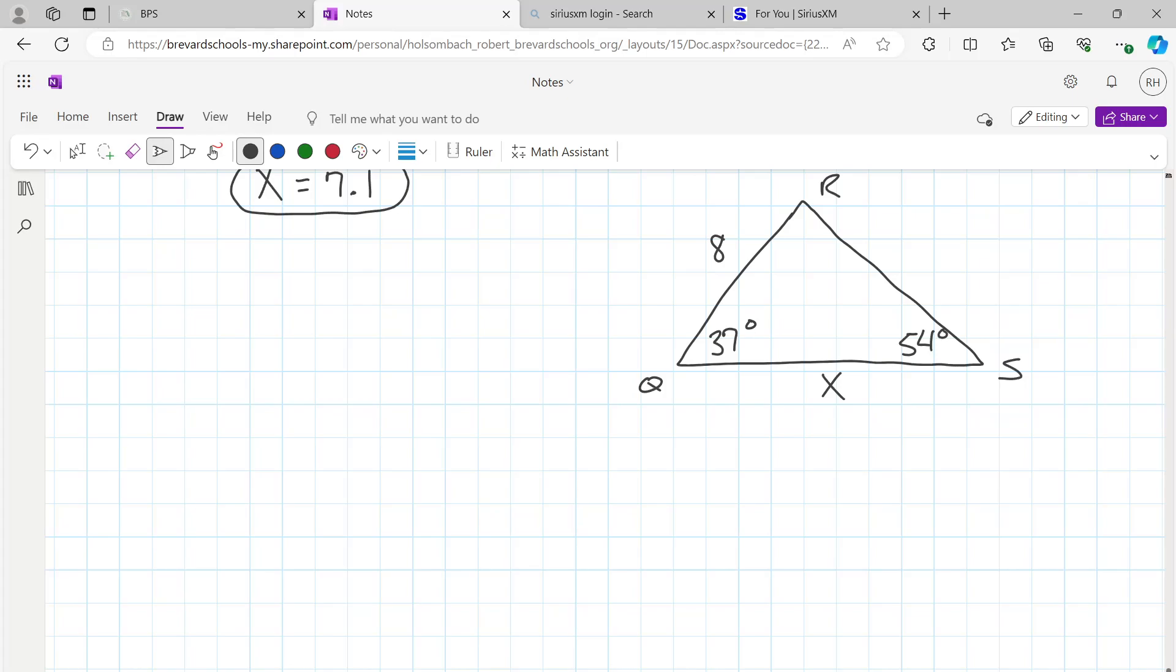The angle measure, right? Angle measure R. But this is a triangle, and it does sum 180, the angles sum 180. So we can find the measure of angle R, right? Isn't angle R going to be equal to 180 minus the 37 minus the 54. So let's find that angle measure, and I get 89 degrees. So the measure of angle R now is 89 degrees.